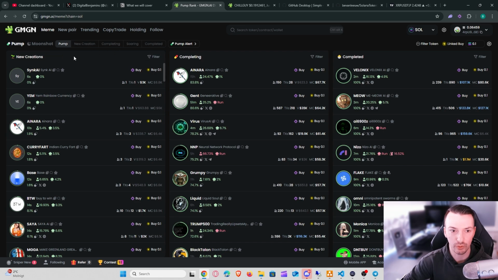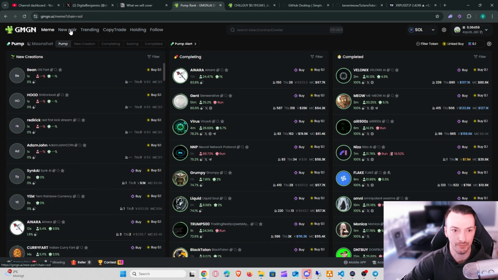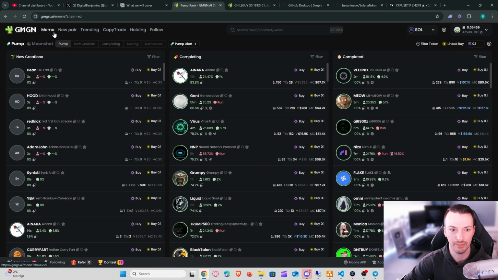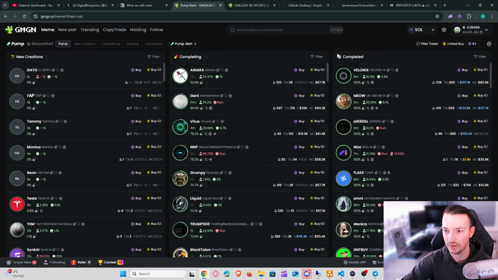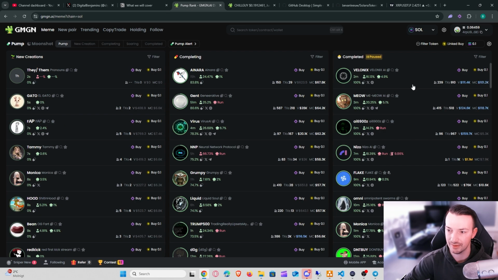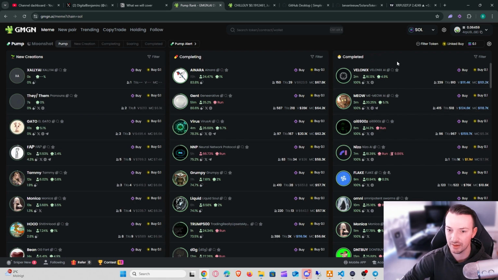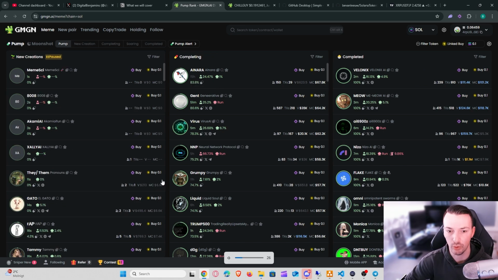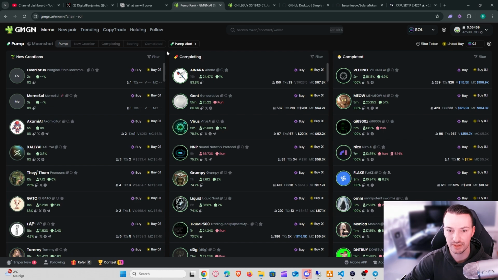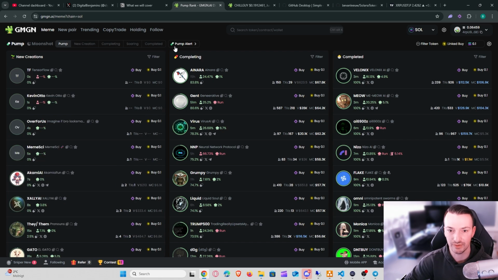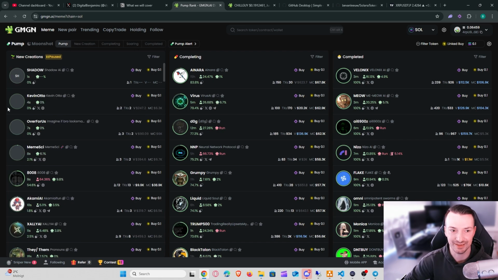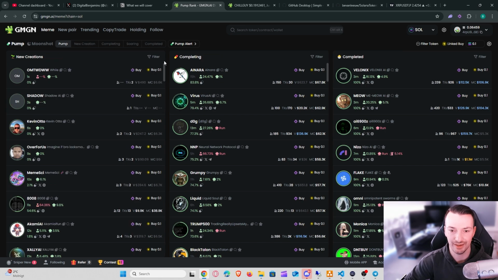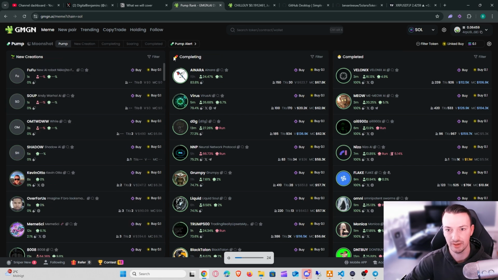So our tokens, it looks like it goes, let's look, meme, and then you have completed. So we are looking more at this kind of row. Once they are bonded on Pump.fun, it creates a Raydium liquidity pool. So we are looking at these tokens. But the point that I want to make is that a sniper doesn't just buy new tokens. There is always a process that triggers it, of course. But the sniper also looks at whether it is a good token or a bad token, and does some kind of rug check.